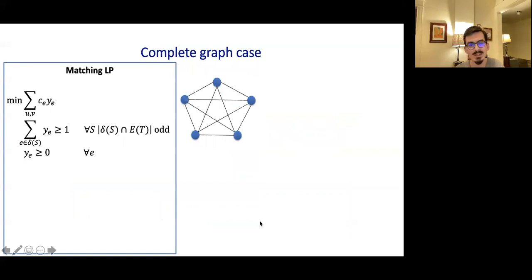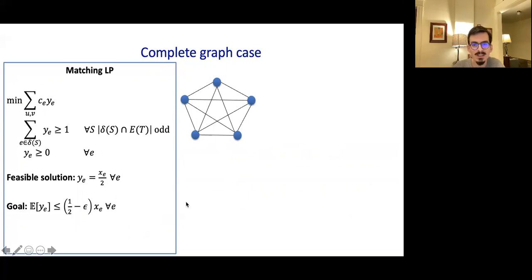So what's the cheap solution in the complete graph? First, notice that if we start off at half of the LP solution X, this is already feasible and only costs half of opt. This is feasible because the LP sends fraction 2 across all cuts, and we only need fraction 1 for some of the cuts here. And our goal is to just get a little bit better than this. So we start at this feasible solution, and maybe we'll change it a little bit to gain some epsilon, and that would be enough.